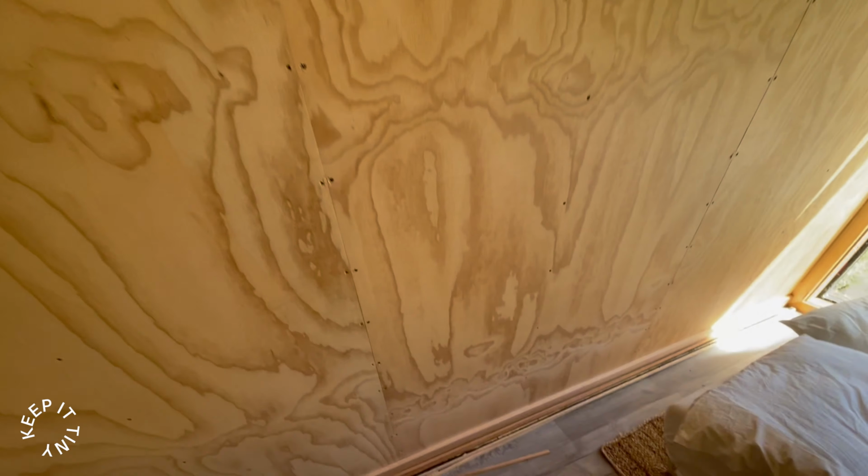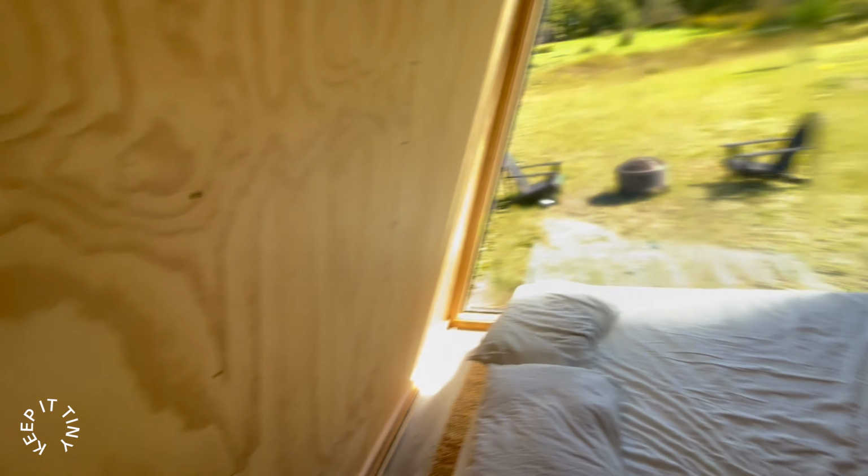And what the stain also helps with, again, I foresee a lot of wear and tear. If someone spills their soda, no shame to people that drink soda, I drink energy drinks, so whatever, the stain or the polyurethane will help it glide off rather than penetrate and stick into the wood. So I can clean the walls a lot easier. That's why I decided to go with that.